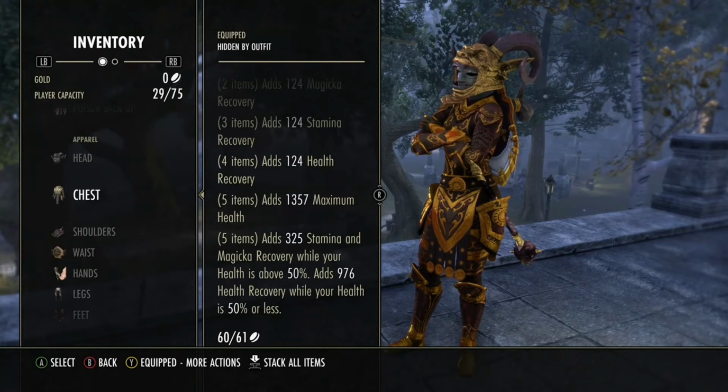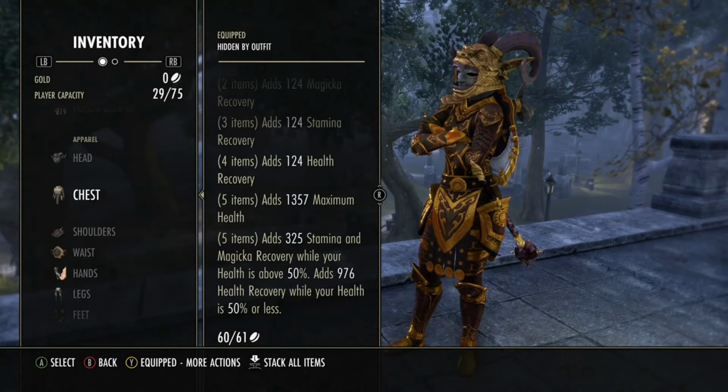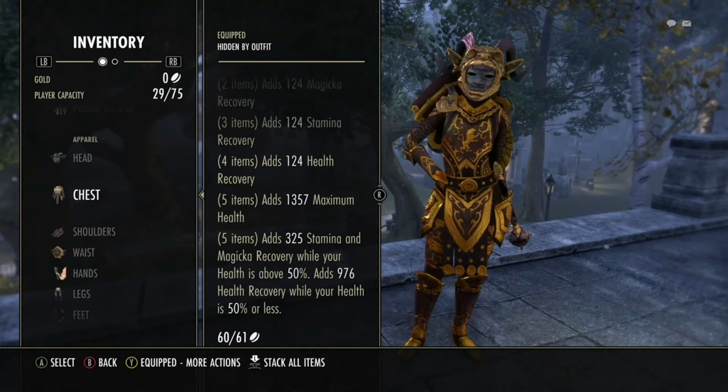So this is super helpful. It gives us a whole lot of magicka recovery, so we can constantly drop our fragmented shield and do other things. Very nice. And stamina recovery, we don't have to run any kind of stamina recovery food or boon because of how powerful this set is.